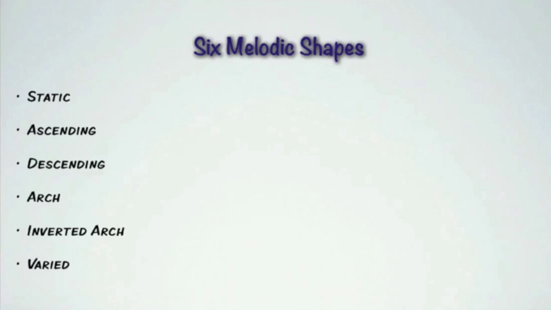And one of the things that you can do as an exercise is just make up melodies using these 6 melodic shapes, play them on your guitar or piano, and sing along. There's a descending shape. There's an ascending one that started on a different note. That was an inverted arch. There's a descending shape. And you definitely want to sing along with these.